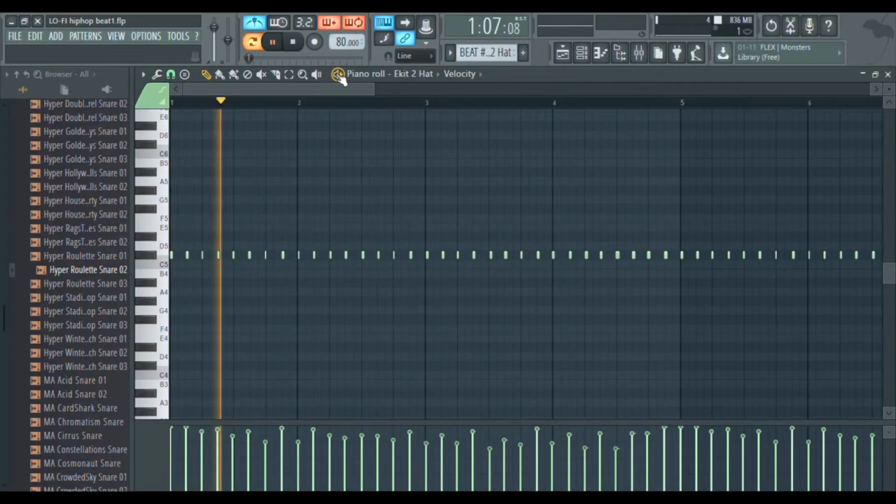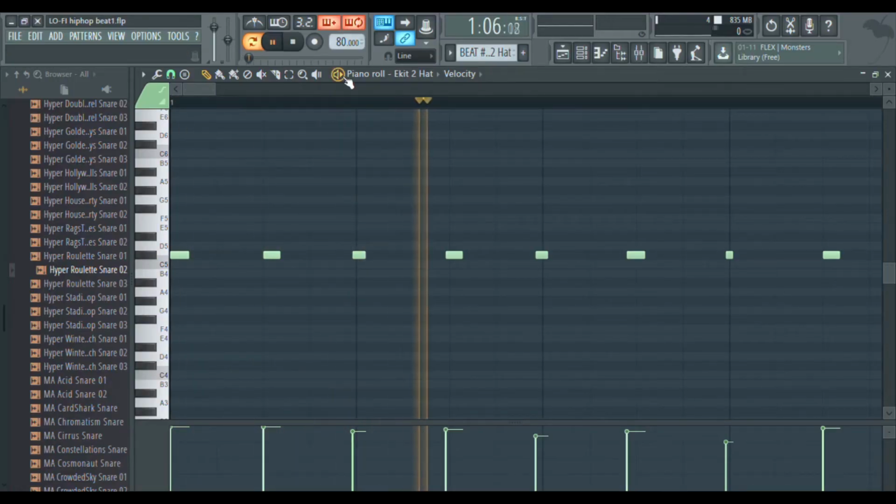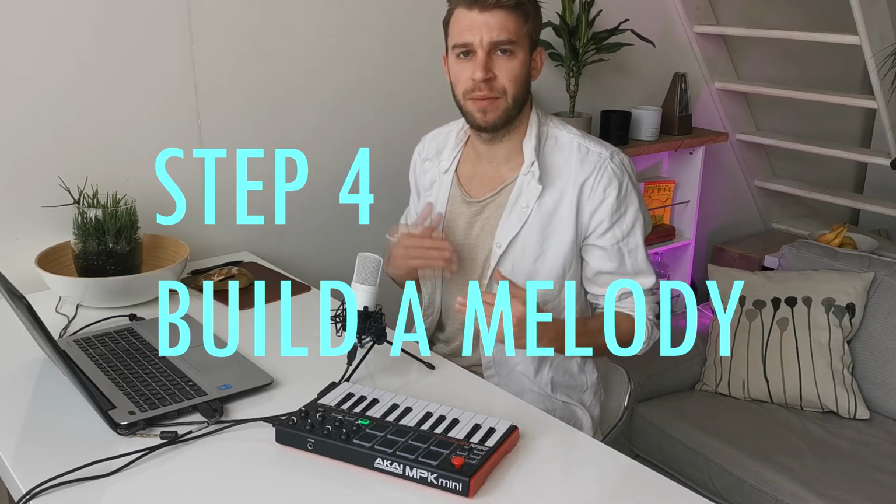I like to record the hi-hat instead of clicking it in. And just follow the metronome. So now that we've recorded the hi-hat, which sounds like this. As you can see, the recording of the hi-hat is a little bit sloppy. To make sure this beat has the most organic lo-fi feel, we're not gonna correct this and leave the imperfections in. So the next thing I like to do is to make a melody.